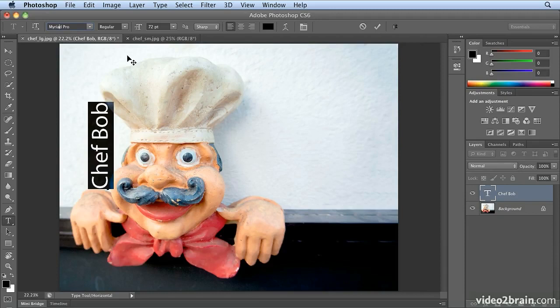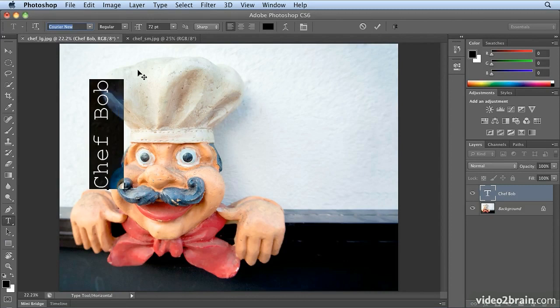I hit the up arrow or down arrow after clicking on the font name, and it goes alphabetically through every font on my system. This also works in Illustrator and Photoshop. It did not used to work in Illustrator CS5, but that's one of the new features of Illustrator CS6. I absolutely love the feel of this because I want more of a casual font that makes me think of Italy to format Chef Bob.